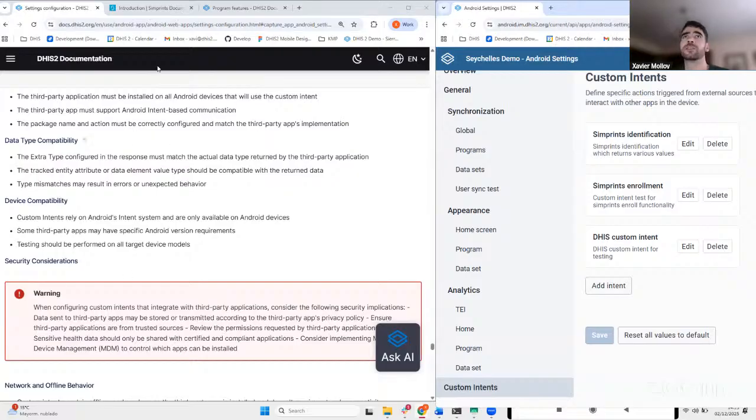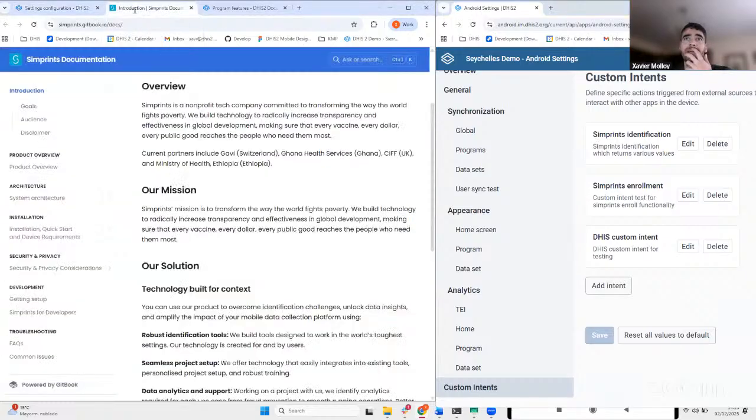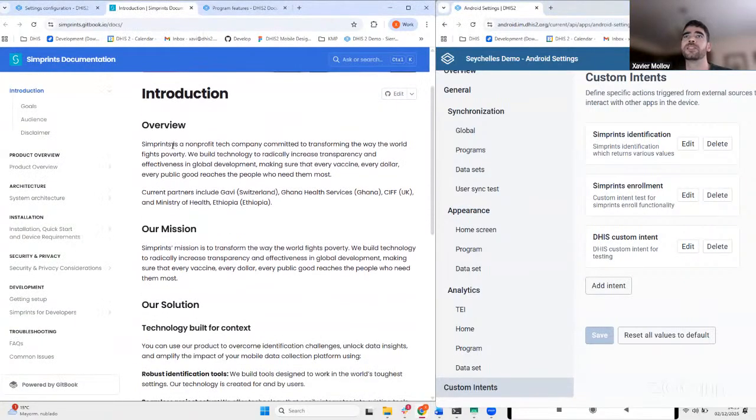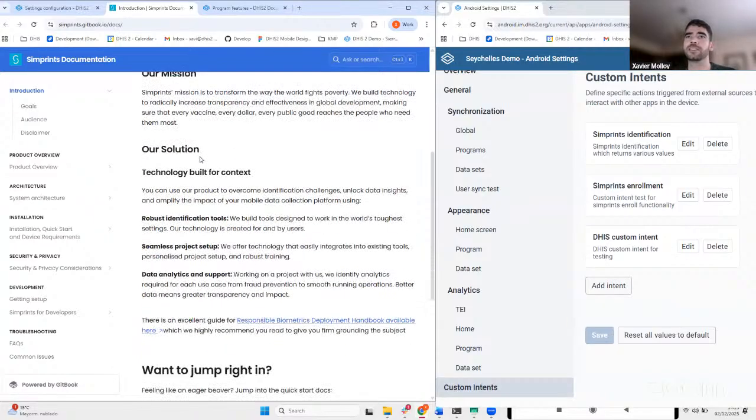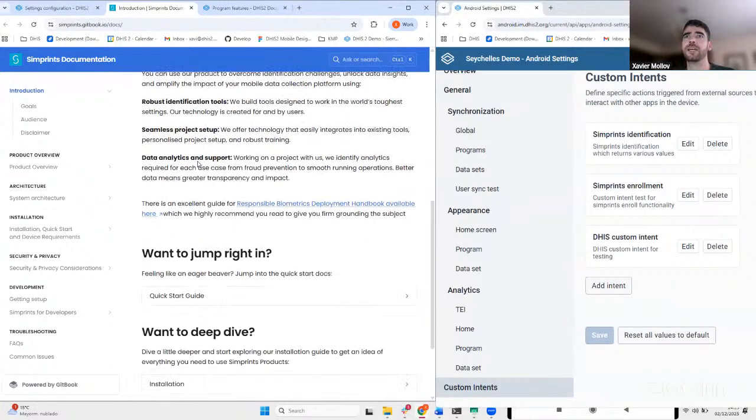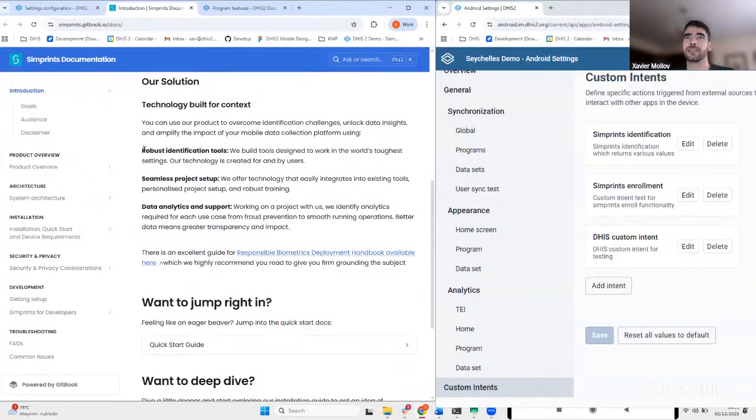I wanted to quickly talk a bit about Simprints, for those of you that don't know. We have the web page over here, and they say that Simprints is a non-profit tech company that's committed to transforming the way the world fights poverty. A few of their products are robust identification tools, seamless project setup, and data analytics and support.